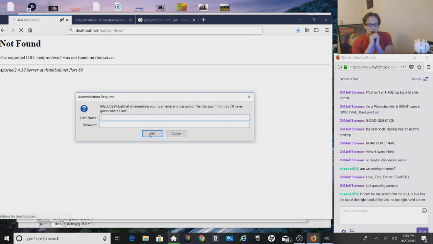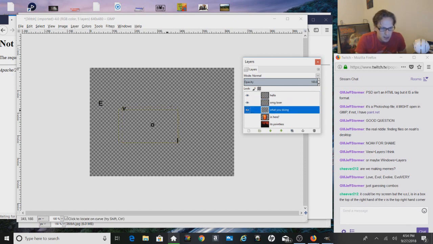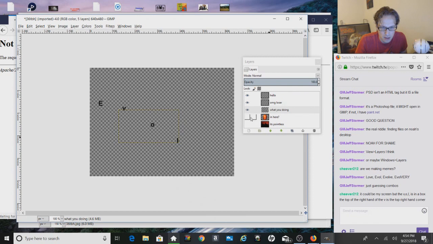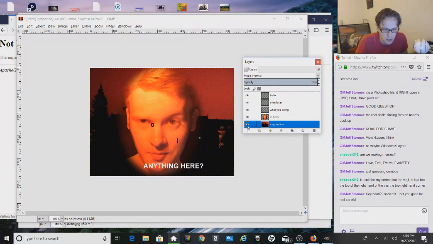It could just be my screen, but the VOL is in a box, the top right hand of the V in the top left hand corner. Not quite sure what you're trying to tell me here. Let me look back at the image. See if I can figure out what you mean. All right, can I move this? No, I can't. Anything here? You got it, Stormer?